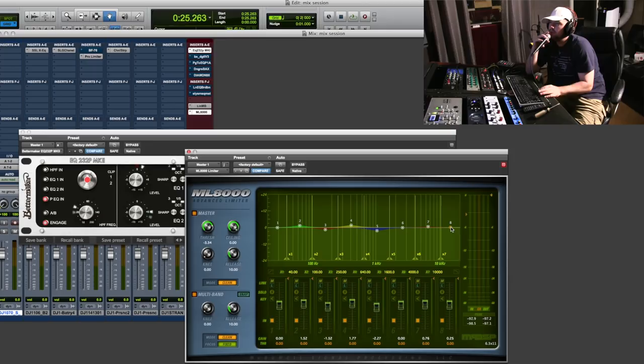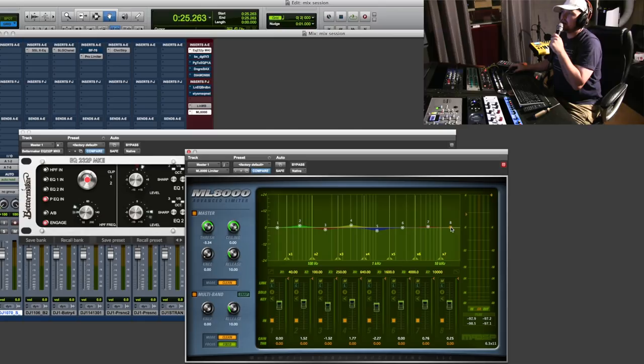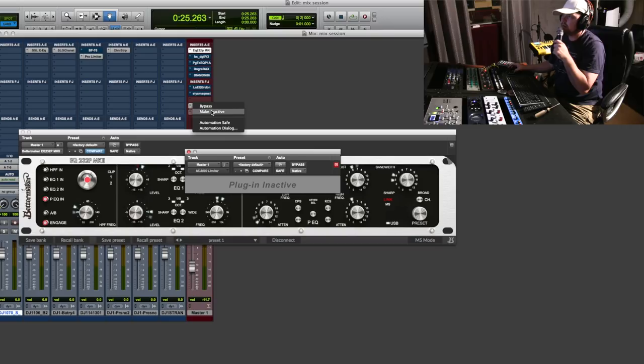I think you probably heard it on Coldplay's vocals. I know Michael Brauer, I watched a video on him, and he was using it. It's a phenomenal sound. It's really good at cleaning up a record that has a lot of mud, and it's really great at finishing stuff. So those were my two, the ML8000 and the Linear Multiband. Now, I'm just going for the gusto, man, the hour and 15-minute video here, and then we'll come to a wrap. But check this out.